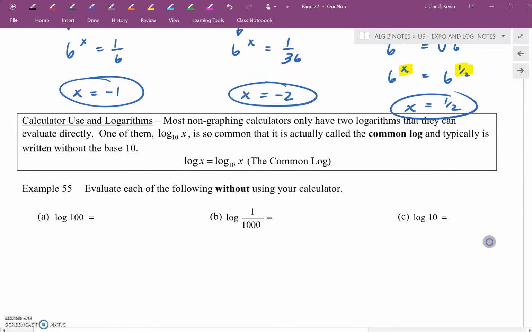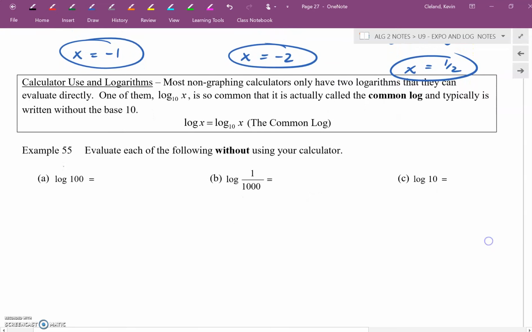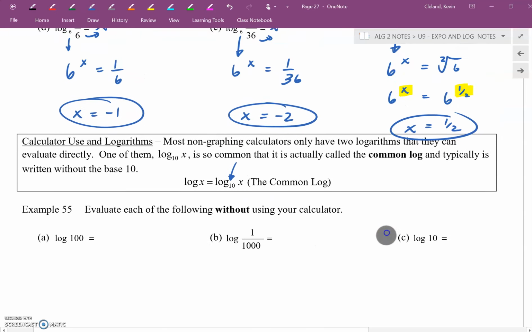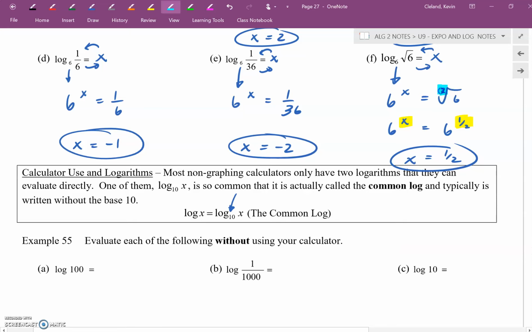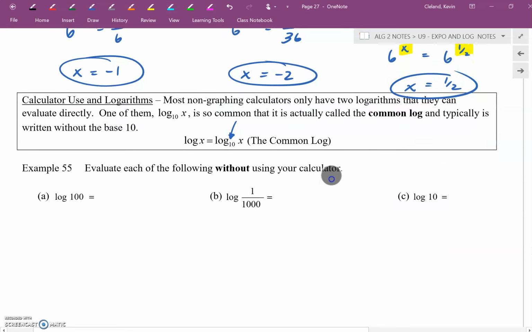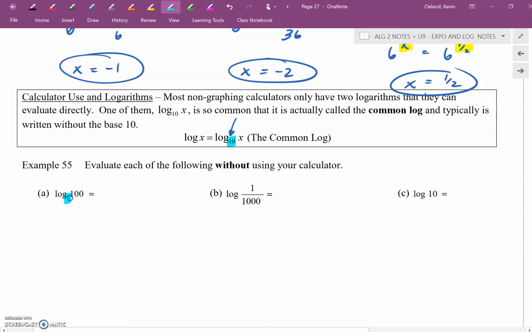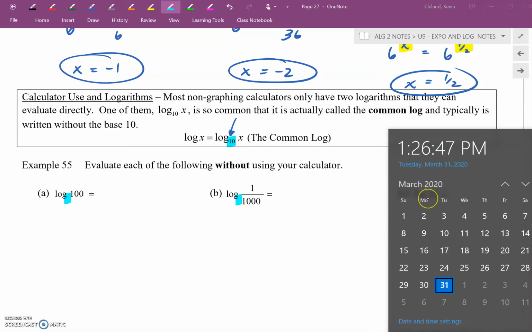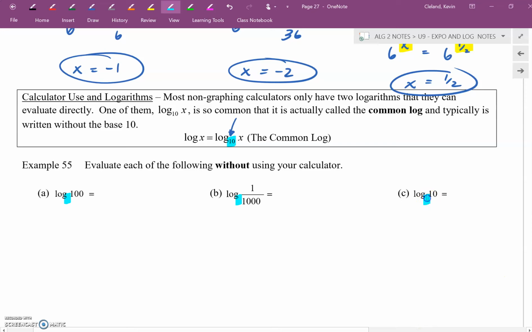Moving on to using a calculator to do logs, especially old scientific calculators. The base could be anything. So the default is 10, and that has to do with the fact that our decimal system, our number system, is based on powers of 10, that we have the ones place, the tens place, the hundreds place, the thousands place, and the reverse in the decimal direction. So we call this the common log. 10 is the common log. In other words, like I just mentioned up here, when a 2 is not shown, when the root index is not shown, it's a 2. Well, here, when the log base is not shown, it's a 10. So all three of these, even though they don't show one, they're 10s.